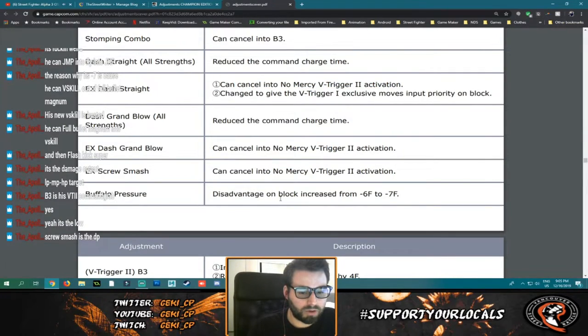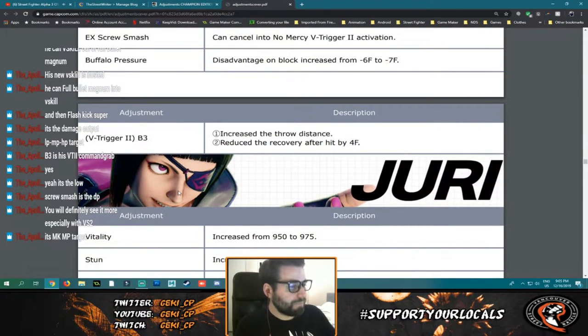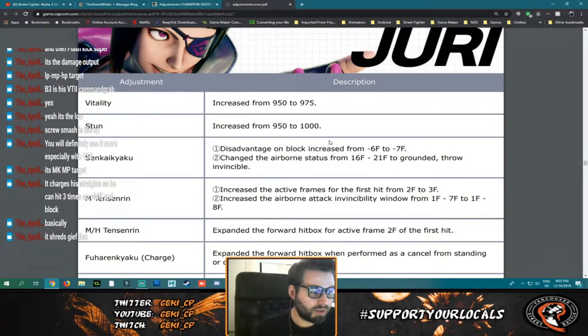Buffalo Pressure. Disadvantage on block increase from minus 6 to minus 7. Buffalo Pressure is what? It's the V-Trigger thing? Huh. Very curious. What is his V-Skill too? I don't even know. Okay. Gotcha. V-Trigger 2, increase the throw distance. Oh, are you kidding me? Wow. Reduce the recovery after hit by 4 frames. So you get Oki and better distance on the command grab. Okay. Sounds good to me. Vitality, 950 to 975. It's straight seeking 3 times on whiff and block, basically. Oh, damn, that's good.